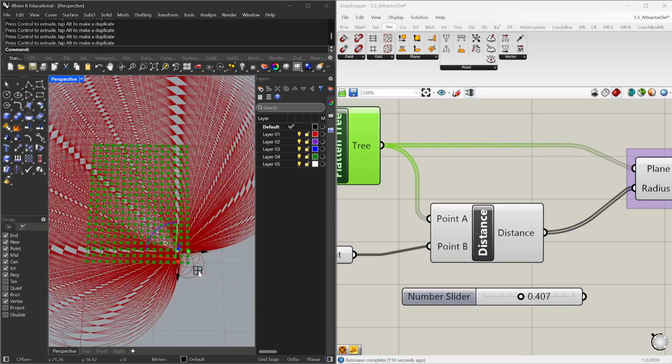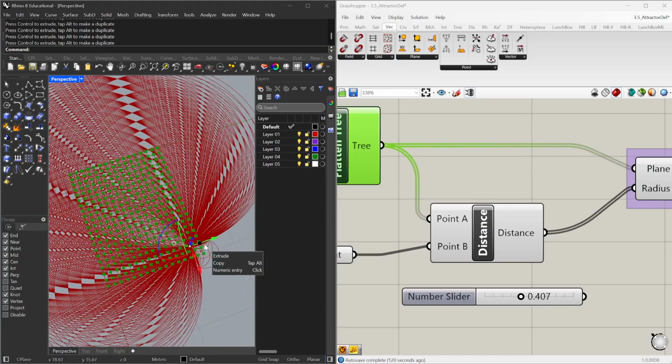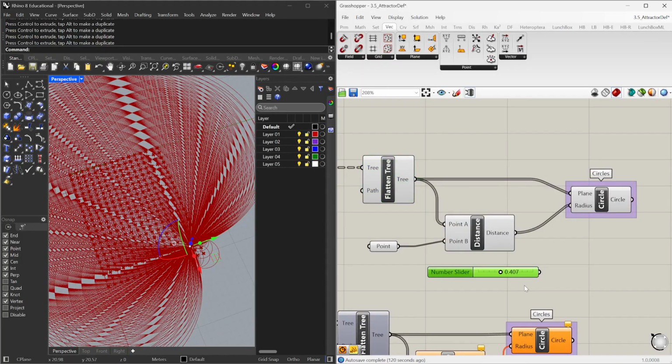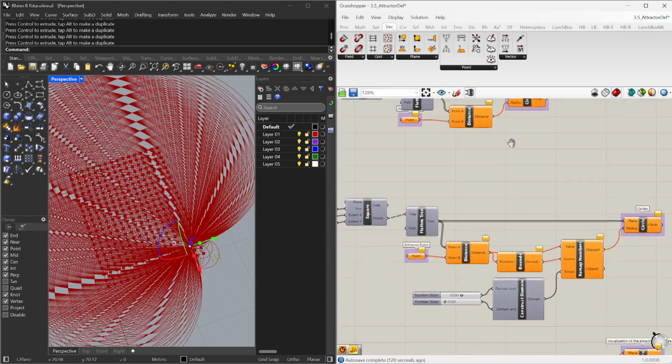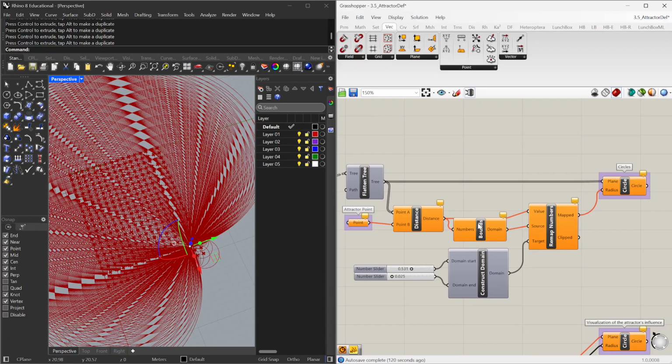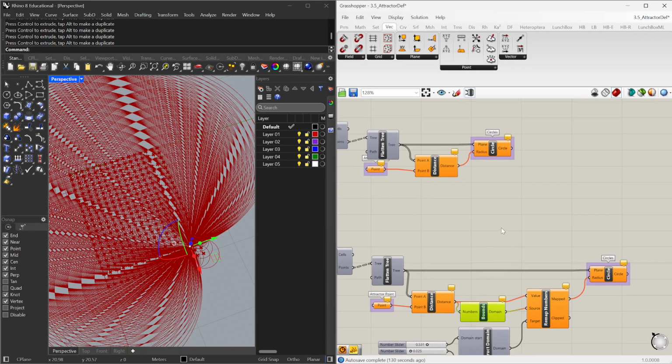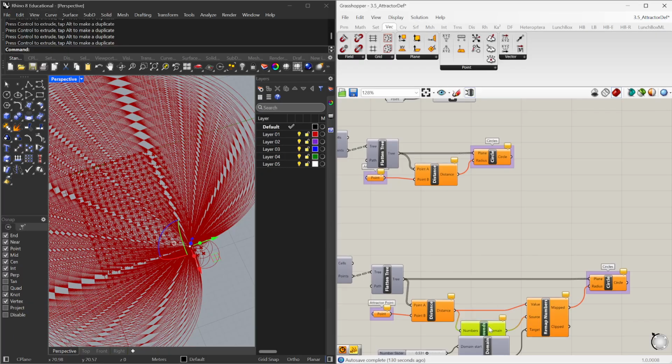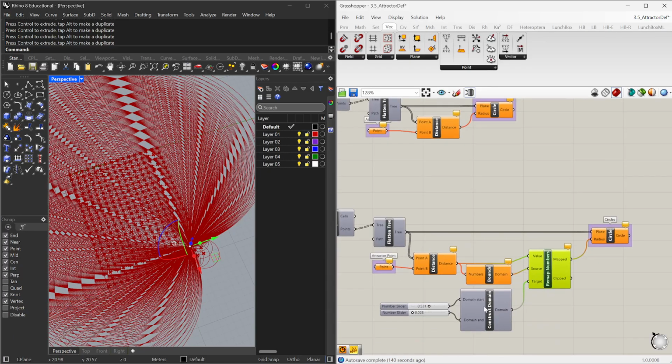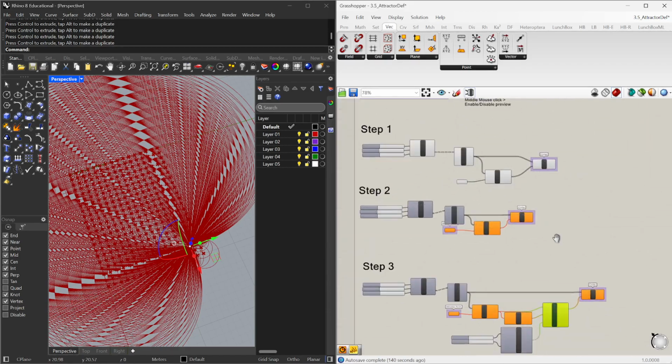But it's not ideal because I can't really interpret what's happening. So instead I need to create a certain logic where I remap the numbers and create a new domain. The way I'll do that is I need to use bounds, remap numbers, and construct domain, and I'll show you how that works.